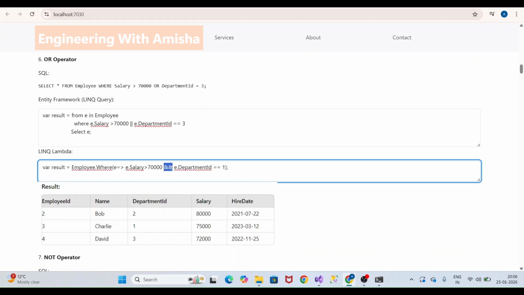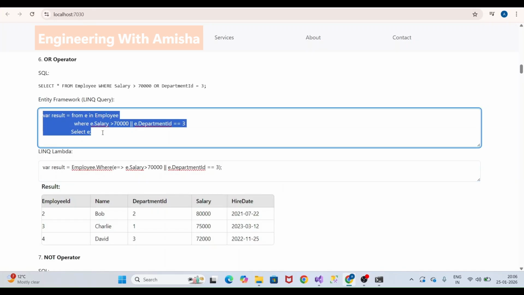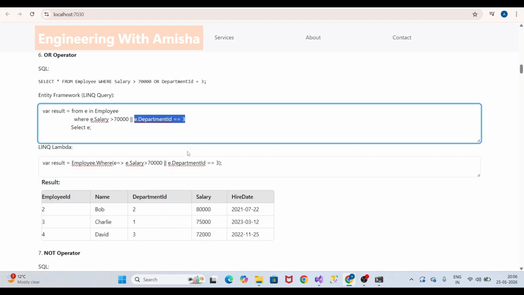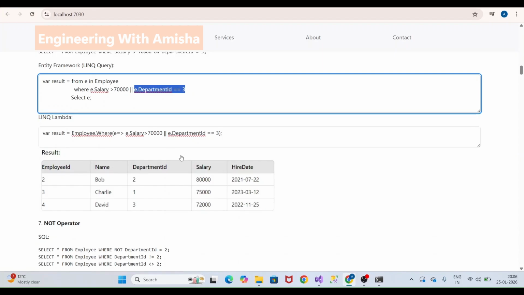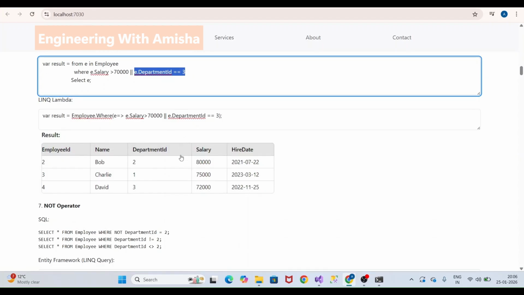Again, we will use the OR operator. Now, both the queries will return us employees who satisfy one of these conditions. So either the employee salary is greater than 70,000 or the department ID is equal to 3. So now let's move to our next question.